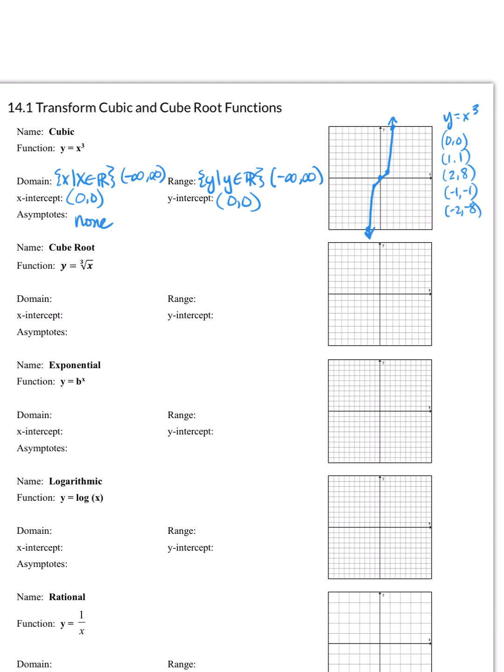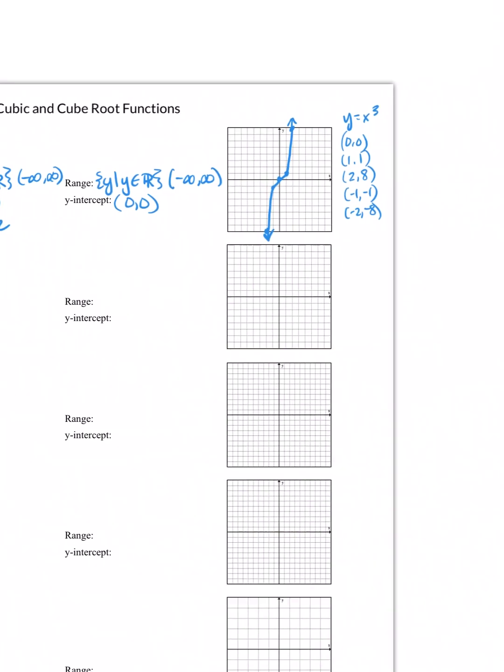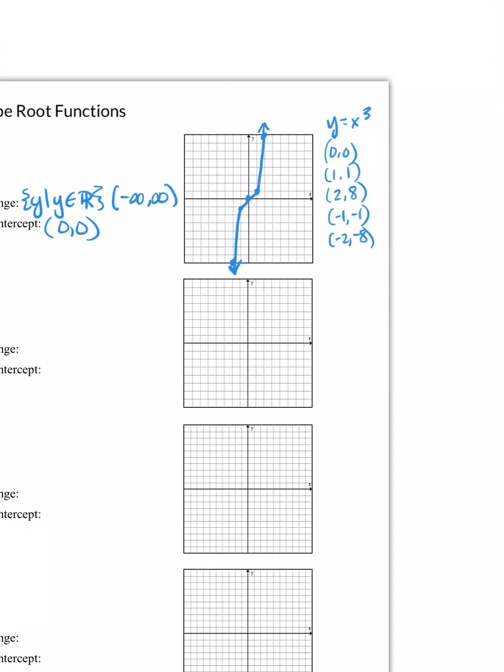Now, the cube root function. Hopefully, you can see that these two are inverses of one another, right? How do I undo this? Well, I take the cube root. So an easy way to graph that cube root function is to come back to our points. Go back to the points that we had here and do this on your paper. So if I do this, y equals now the cube root of x, what's going to happen is in my ordered pairs, they're inverses. So by definition, inverses means the x and the y switch.